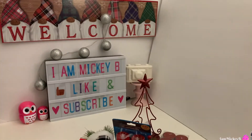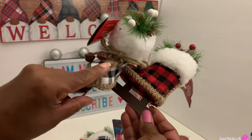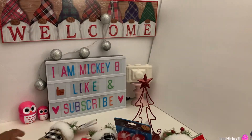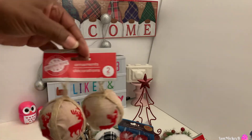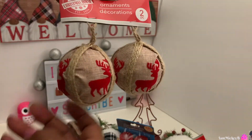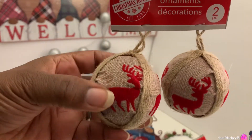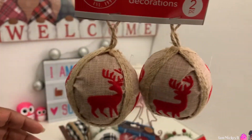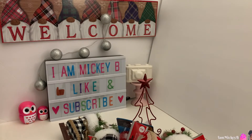And then here's the black and white buffalo check to kind of complement that one. So I got one of each to use again for the purposes of gift idea videos. They're a good embellishment to make the gift look festive. I got these for that purpose as well. These are new. They kind of have a linen fabric to it with this reindeer design, which is in a felt material. Very cute, very different. I like the real rustic and natural look of that.